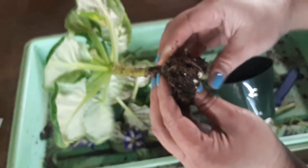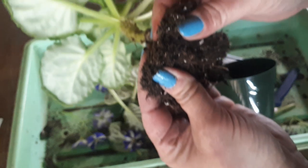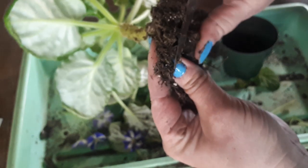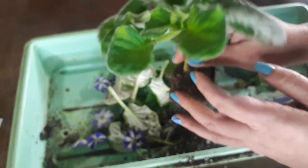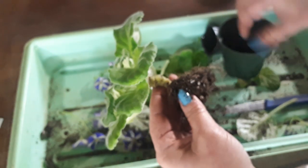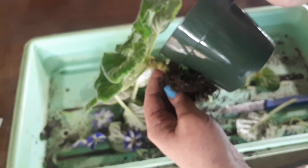So in my case, what I do, I will just open it up like this a little bit, and then I just got an inch, and I don't know if you can see in the camera, that's the end of the stem. I'm just going to cut just a little bit off because I don't need to take a lot. Different circumstances, I would take a lot more off. I guess I'll make more videos in the future to show that, but for now we just took a little bit out. Now if I bring it up like this is my bottom, and I have my pot. See, I'm going to have space in the bottom to put a little bit of new soil. So I will be back with the soil.